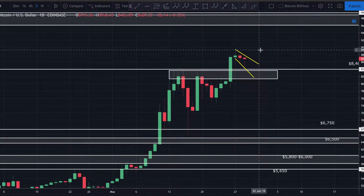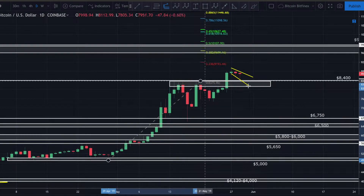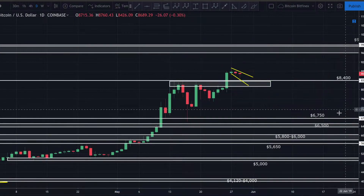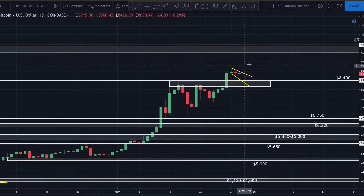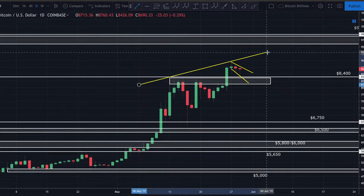Zooming out to the daily chart, we've got to take out $8,900 — this prior high. If we pull our Fibonacci extension, you can see that right at about $8,900 is the 0.618, and that golden pocket is right around that $8,900 range. You can see it's rejecting perfectly off that zone right now. If we do have a daily candle opening and closing above $8,900 — a decisive break — I do think that's going to be your sign that we're coming up to that $9,500 to $9,600 range. I would expect a fairly decent rejection off that zone.